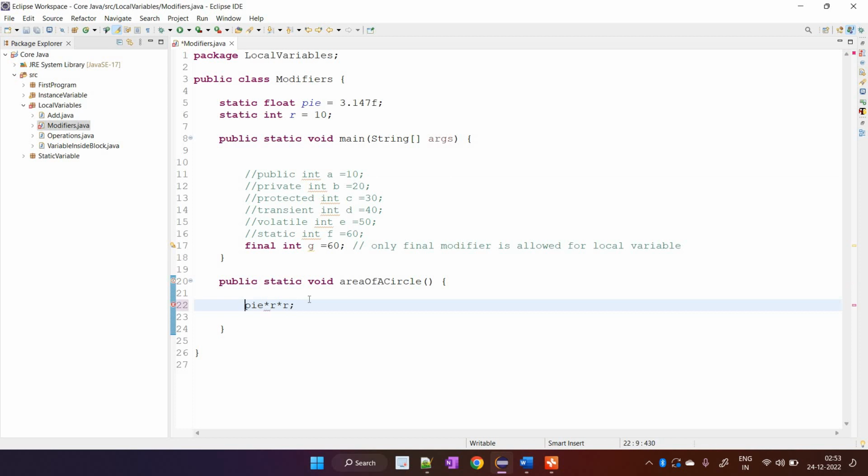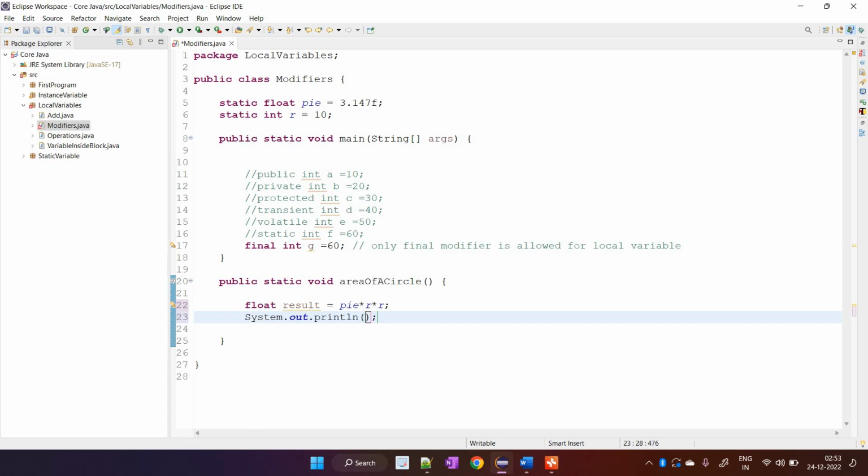Whatever the value is coming, you need to store it. So how would you store? Whatever the value is coming, it will be float only, so you should have float result equals to this. You want to print it, and you want to see what is the value inside it.